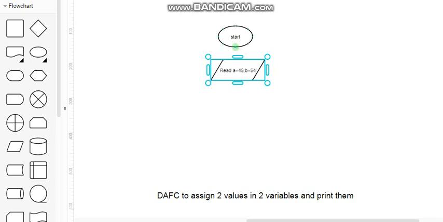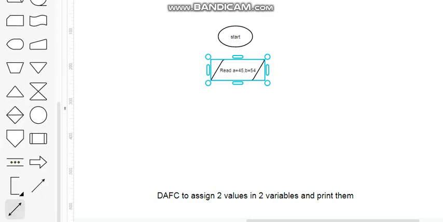Thereafter, there has to be a join in between. So I can go down to search for the arrow mark and make a join in between. Fine. That is the flow of instruction we learned in the previous video. So here I started, then I made the input. Now what do I need to do? Is there any process left in this question? No, because there is no calculation, nothing to be done.